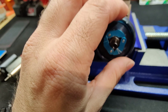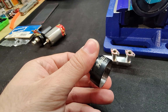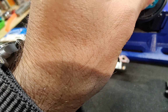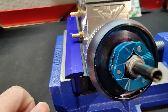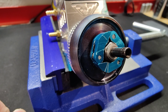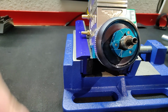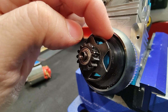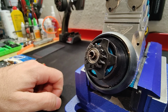And I mean, put it back on here. This is my clutch bell that I think I bought off of Amazon as well, a little 13 tooth. The only thing is you will need to put some washers on here, at least about 1.3 millimeters in thickness, because if not, when you put the clutch bell on here and you don't have any washers, it does hit the back of the actual flywheel, so it'll start scraping on there, and it's just not going to be happy.